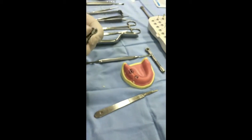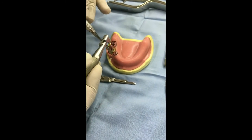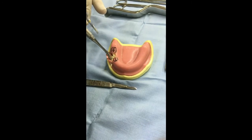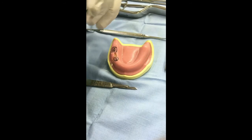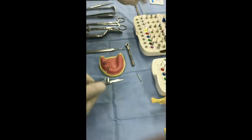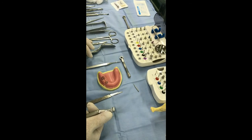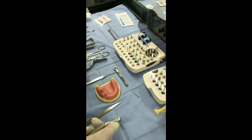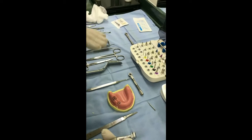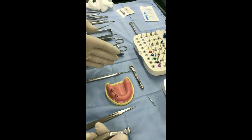So I'm going to do the same procedure here. I will go inside 13.5 millimeters with them. You see, just one move with the 2.5. Now I will tell you my trick with Biotech implants. If you are working in the upper jaw and you want to put 3.75 millimeters, I always stop drilling 1 millimeter before the size of the implant for the apical part of the implant. I will explain to you how.